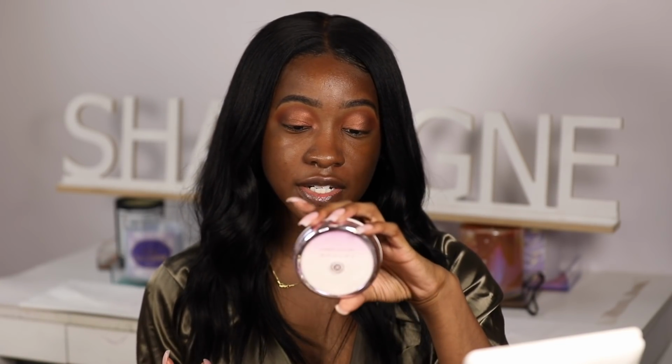Moving on to primer. It's not new, but I'm going to use it because I'm using something else that is new. This is from Tatcha. It's their Silk Canvas Primer. Y'all know, like, this blew up 3 years ago? Might have been 3 years ago. Wow, time is moving, but I'm using this because I'm using their new Silk Powder. So I want to see what these two look like together on the face.